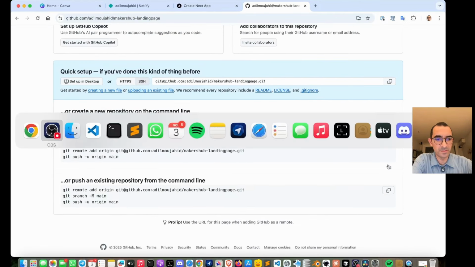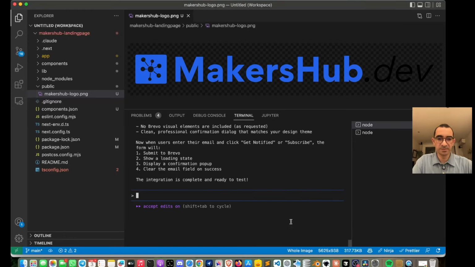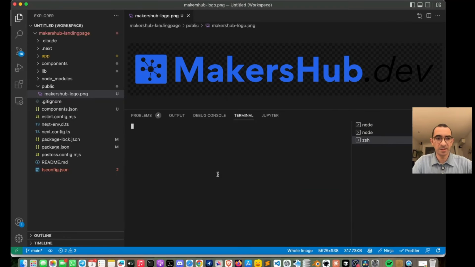Then from my terminal here, I open a new terminal. I need to commit all the changes that I have in this project. So I will add all these folders and I will commit here, initial commit.